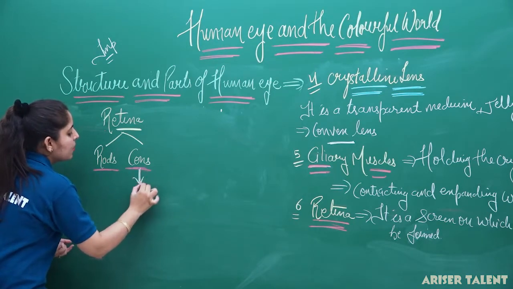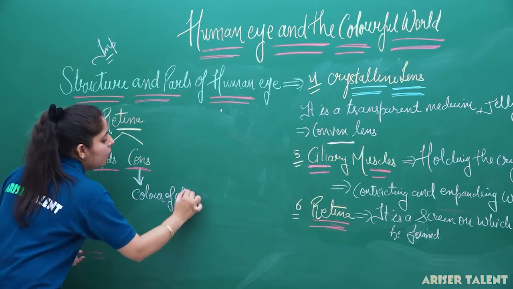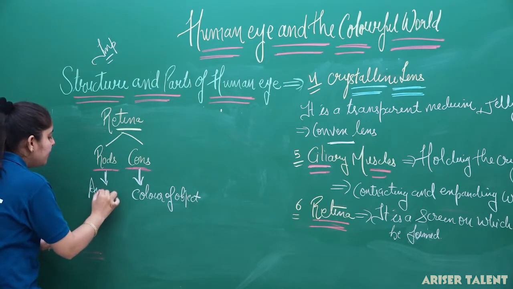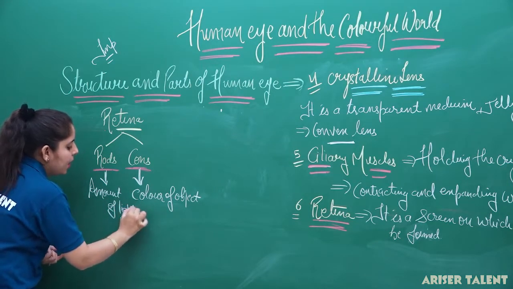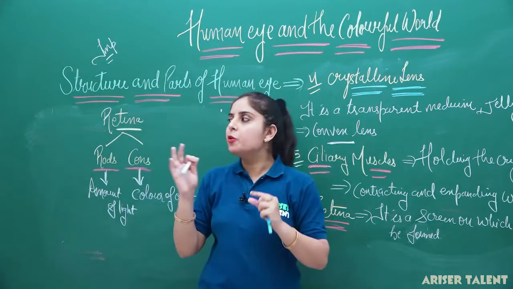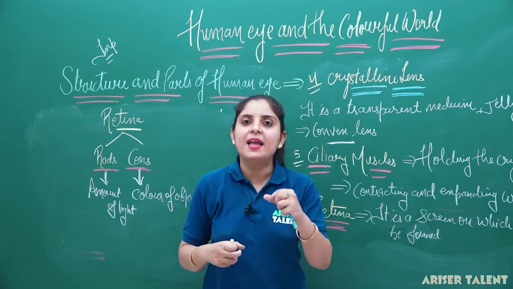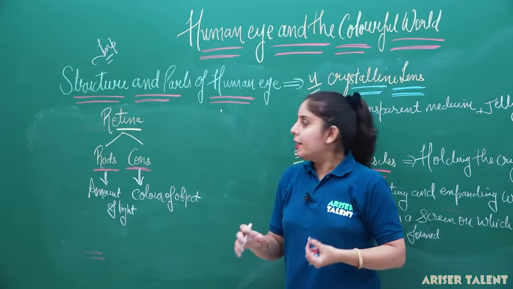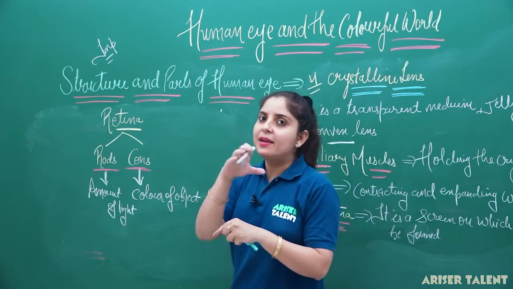The cones are going to show you the color of the object. The color of the object is identified just because of the cones. And what will rods do? They will detect the amount of light. The function of the rods is to detect the amount of light entering the eye, and the cones give you the color of the object, or in scientific terms, the lambda, the wavelength of the light. So these are the two sensors on our part, that is, the retina.